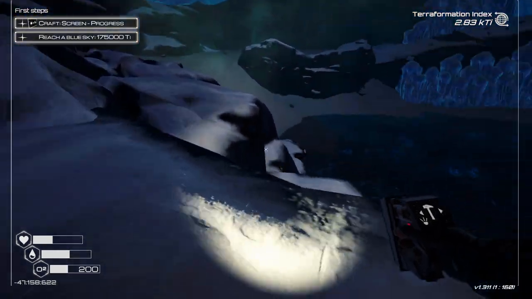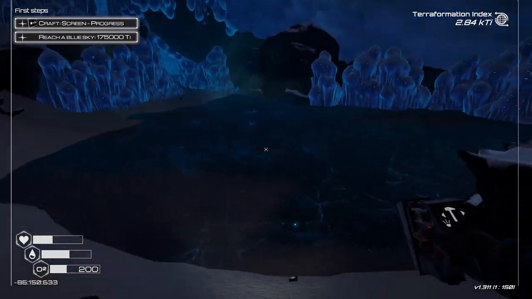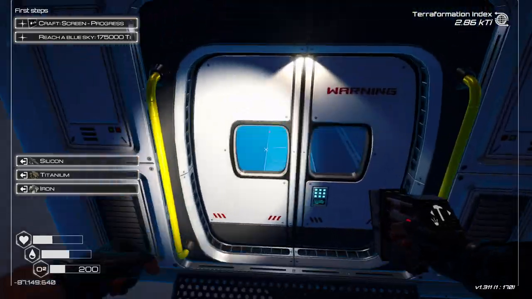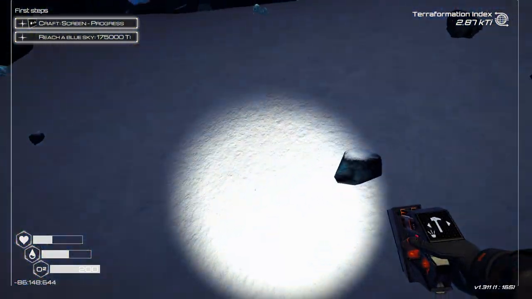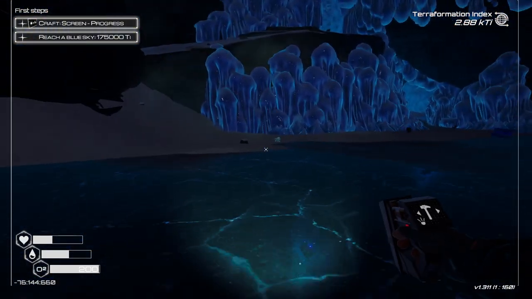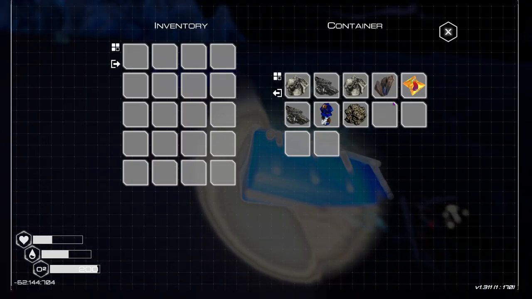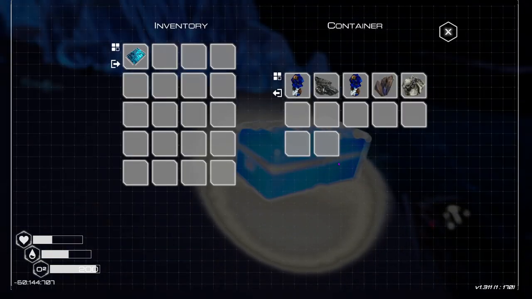It's definitely interesting. This looks like some kind of frozen lake. Okay, well, let's build one of these so at least we can recover our oxygen while we're here. And let's explore this cave. Can I walk on this? I can. Is this just ice, or is there actually something else in here? A couple of chests here. No. Oh, blue chest. We'll take that.